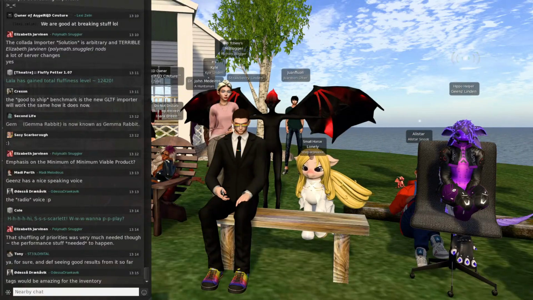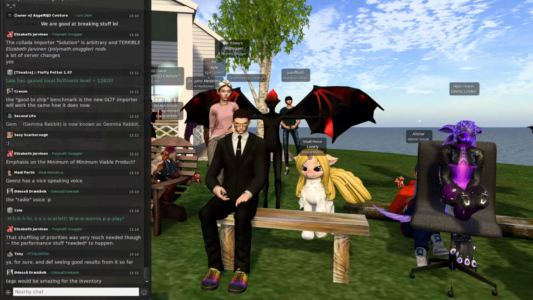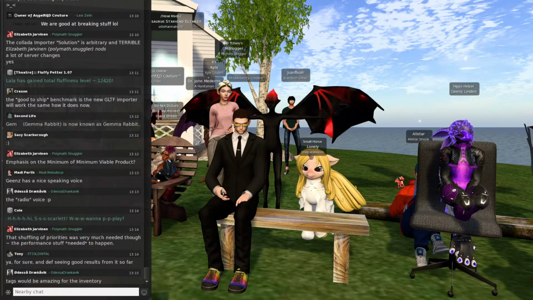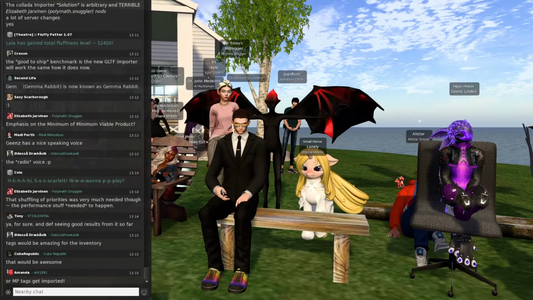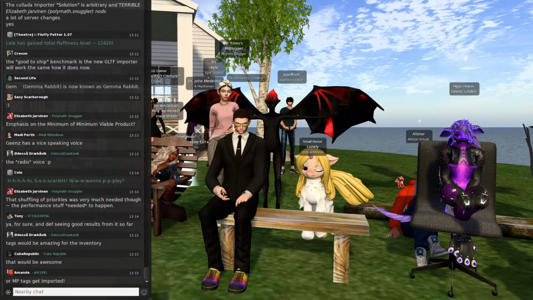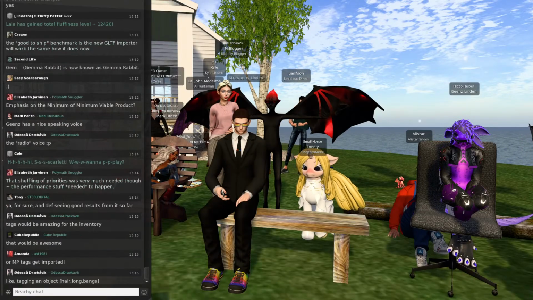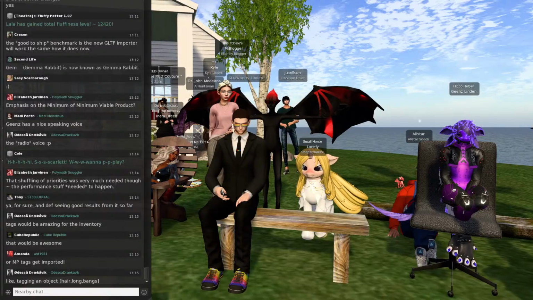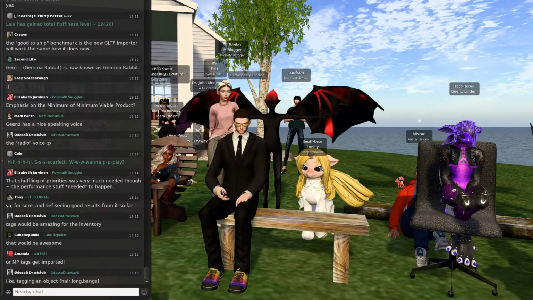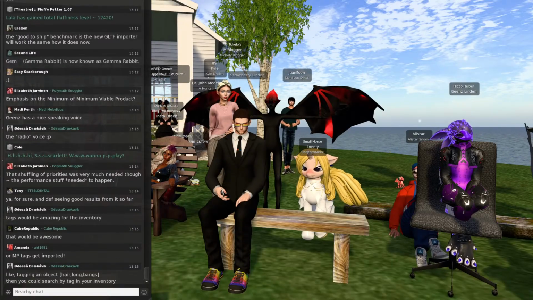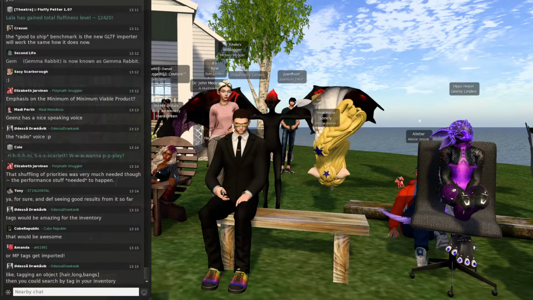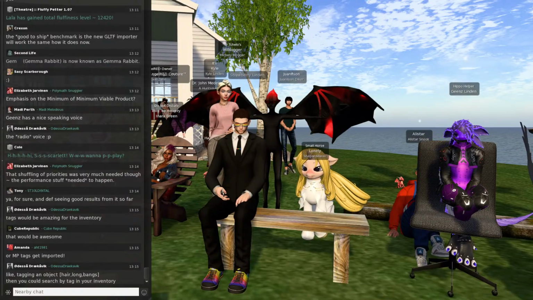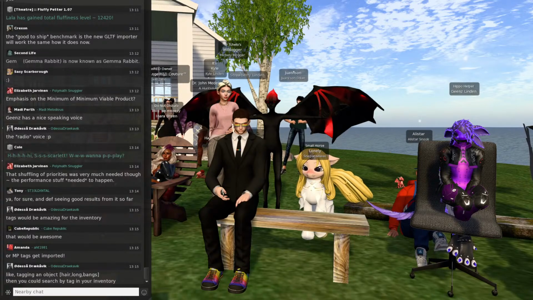Yeah. So like you buy a hair, creators for some reason never actually write hair in their object. So you can't just type hair and get all your hair. You have to do it by creator. But the idea of being able to tag hair when you buy it, or if the content creator themselves could tag it as a hair item, then searching hair would give us hair.